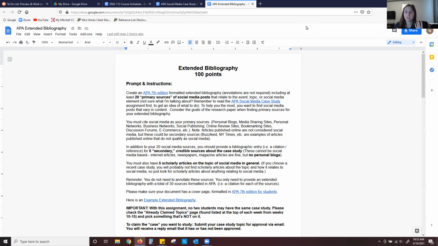It is raw material. And so an example of a primary source is if you are doing Taylor Swift's Twitter feed as your case study, then you are going to look at Twitter, look at her feed, and if she has posted something, then that counts as a primary source.